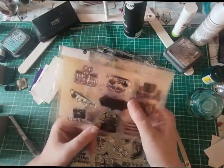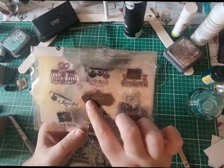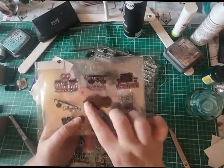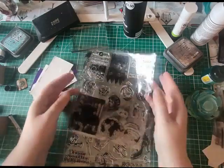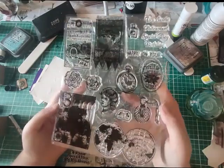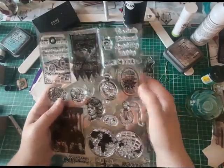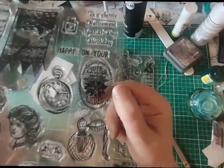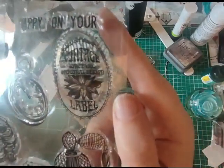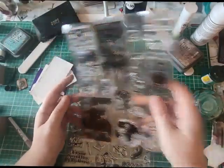This one I again think was probably eBay, but I'm wanting it for this vintage stamp here, this kind of label. And then I have these old-fashioned, I don't know how to describe them really, they're just vintage stamps, and this one has a vintage label that actually says vintage label on it. So I'll probably use that at some point.